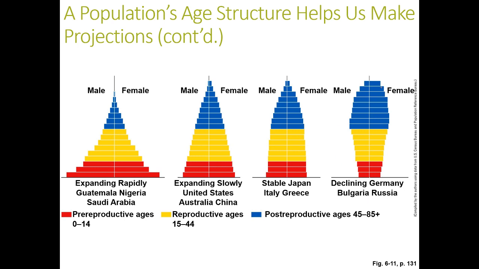Most of these age structure diagrams are broken into three groups, where we have pre-reproductive, reproductive, and then post-reproductive. So we're looking at this population. When you have a large number of people in the reproductive age, you usually see a direct correlation to an increase in the pre-reproductive age, because these people are reproducing and these are their offspring.